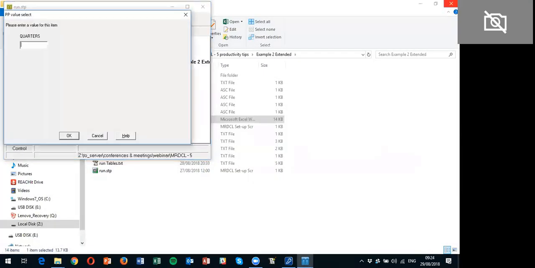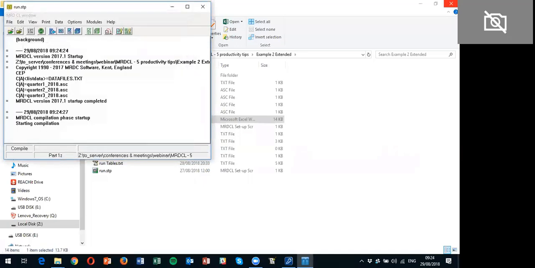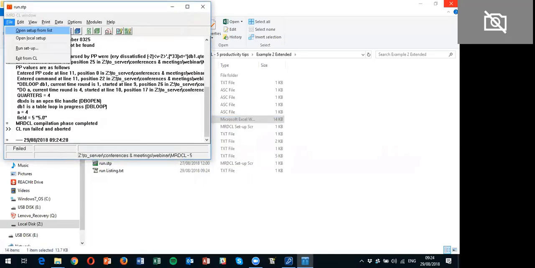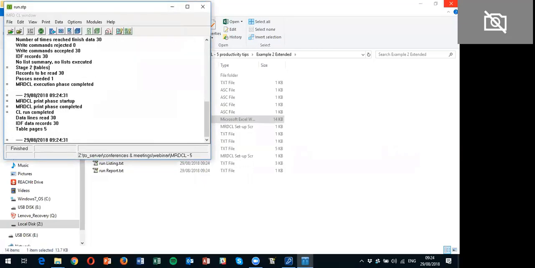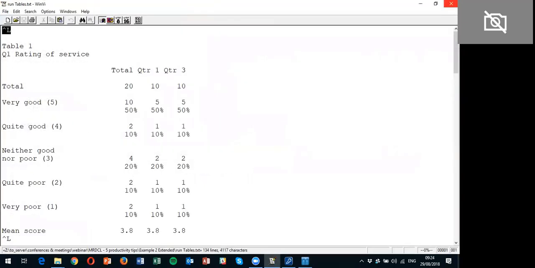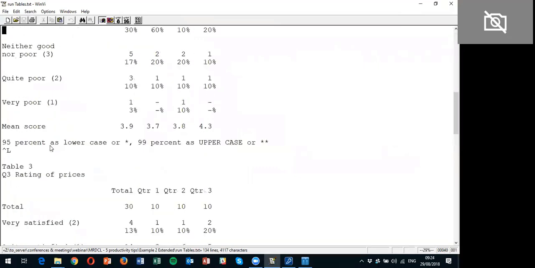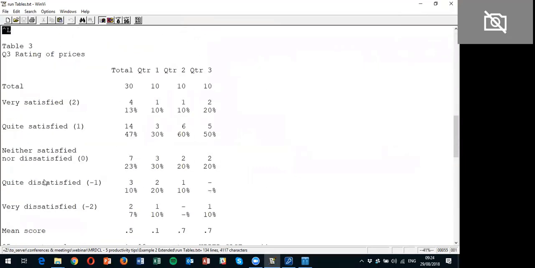what responses are appropriate to that particular question. And if I run that now, and I didn't notice it's only for 3 quarters. Let me run that again. Run it for 3 quarters. It's not set up for the 4th. And you can see now that question 1 has very good to very poor. Question 2 has the same, but 3 has very satisfied.